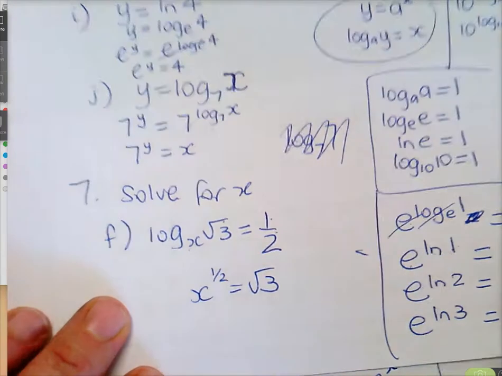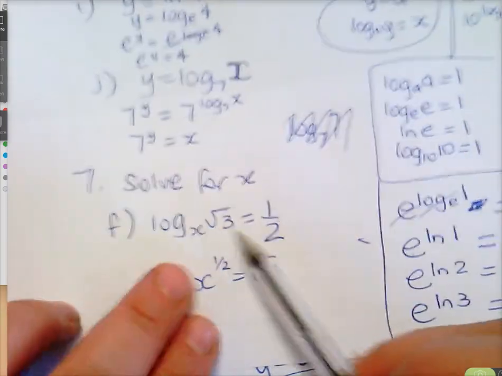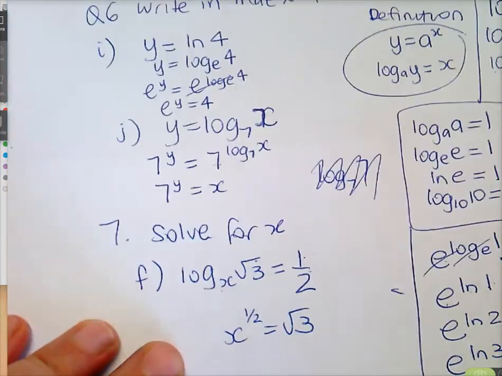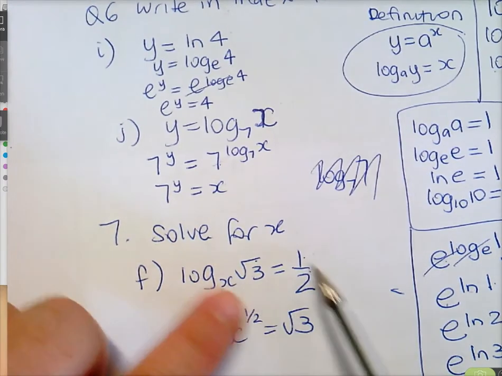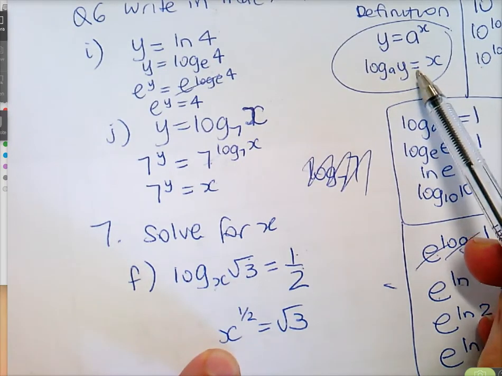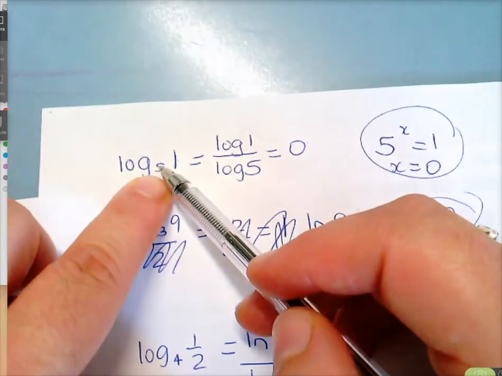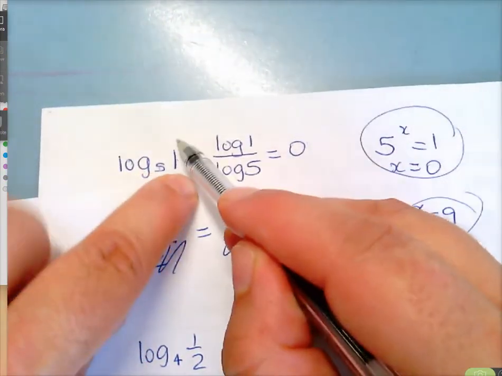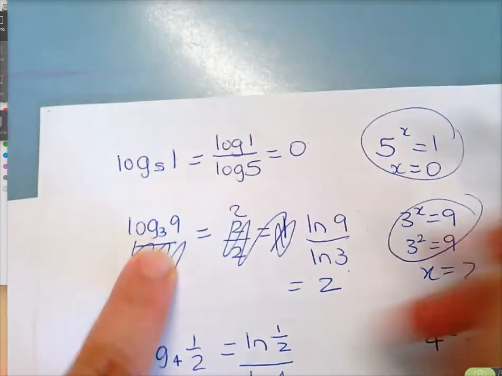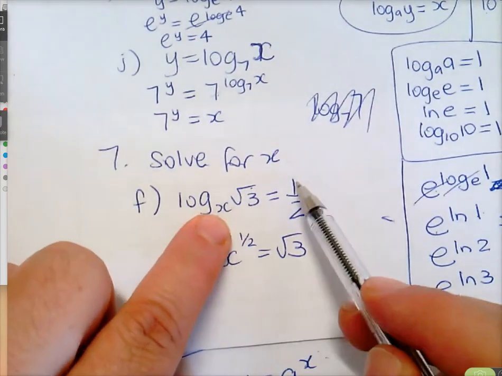No, I know, we haven't done it. You know how back up here, from there to there? I'm using that rule. So here, if you compare that with that, isn't the half the x? How did you just put it? You know when I was saying here, 5 to the 0 is 1. It's the same sort of thing. 5 to the answer will give the 1. 3 squared is 9. So x to the half is root 3.